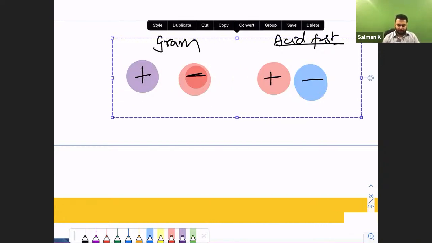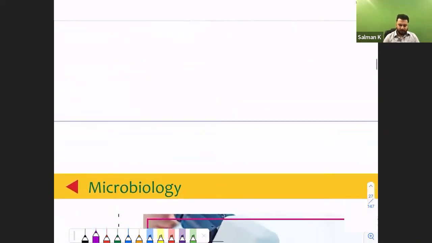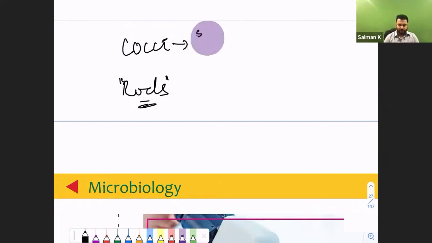please try and understand these things. Gram positive or gram negative, they are further divided into two guys, cocci or bacilli. Cocci are the round, bacilli are the rod-shaped organism. Who are the cocci which are purple in color? If you see purple in color, you should know either it is staph or either it is strep. If you see the round button pink in color, you should know it is Neisseria. You should know it is Neisseria.